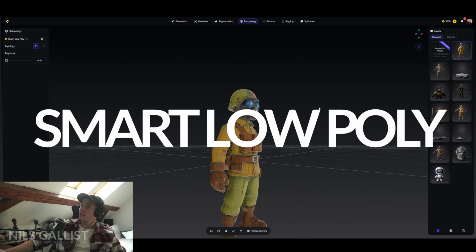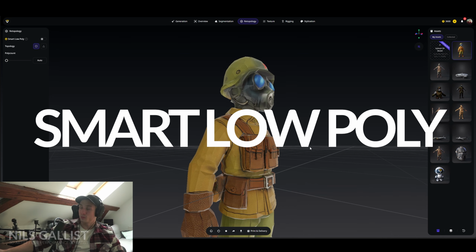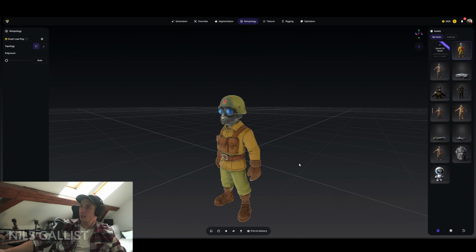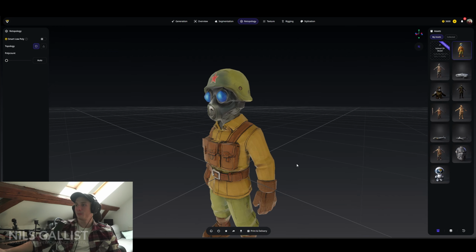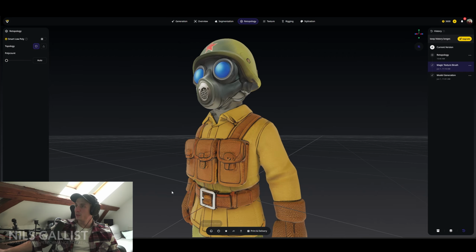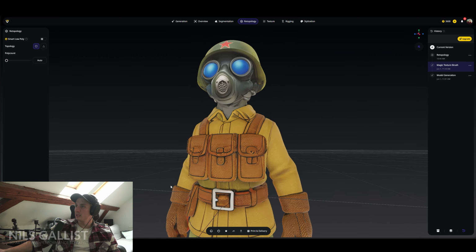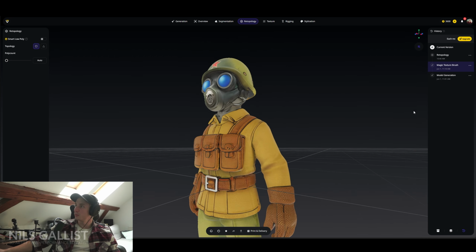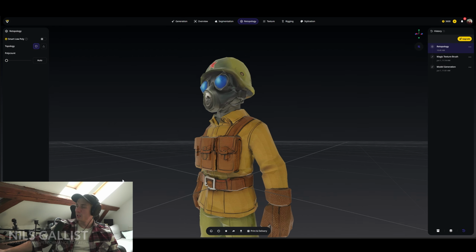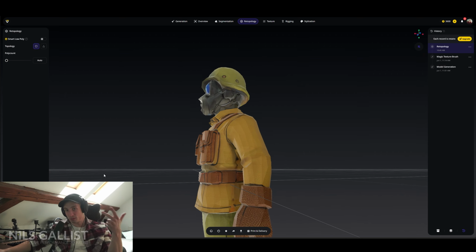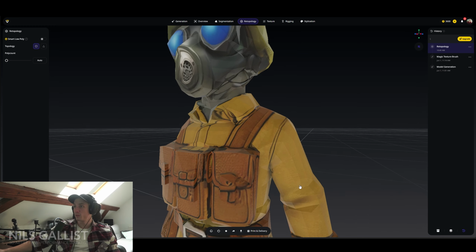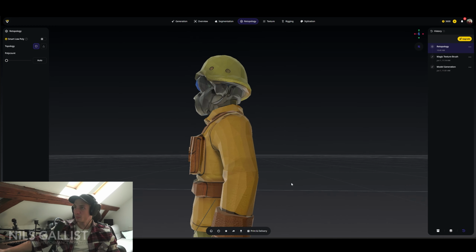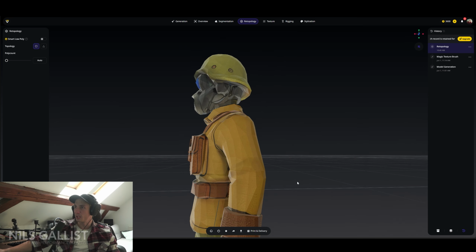Secondly, there is the smart low poly feature, so you can retopologize all of your models within Tripo Studio, making them low poly if you have a low poly production in your video games or your animation. This is the original model, high poly, incredible detail all the way around from my cartoon soldier. And if you click smart low poly, it works it out to be well optimized for your game, for your mobile application, for all of your low poly needs, and it still keeps the texture quality. This is great. Edge flow and all of this, I would have no problem using this in my animation with some light tweaks on the edge flow, maybe on the elbows.